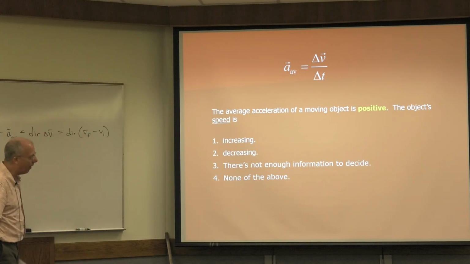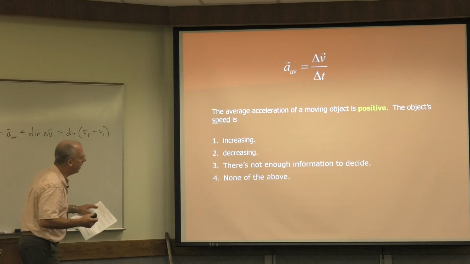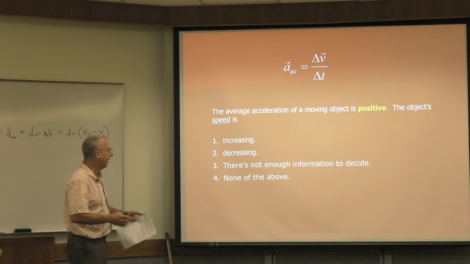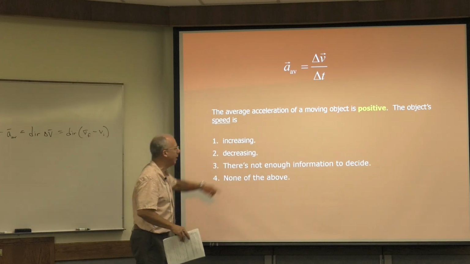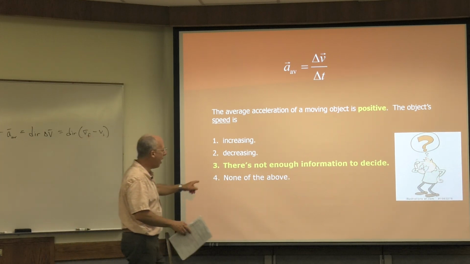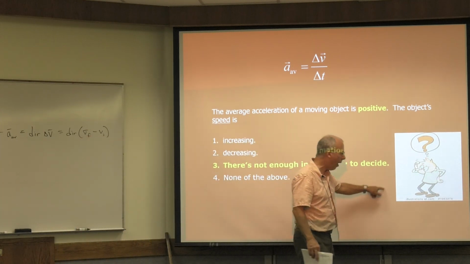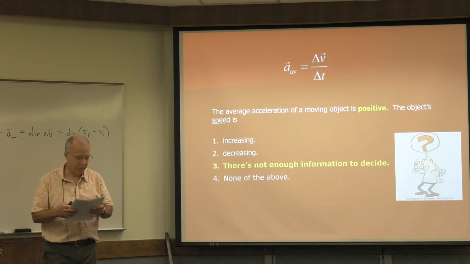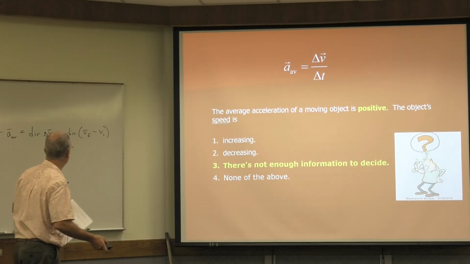All right, so now we're back. So come on, the average acceleration is positive. So what do you want to say? Most people want to say number 1, but guess what the answer is? Number 3. There's not enough information to decide. What? Okay, so what are you talking about? So we got to go through this and see if it's true.